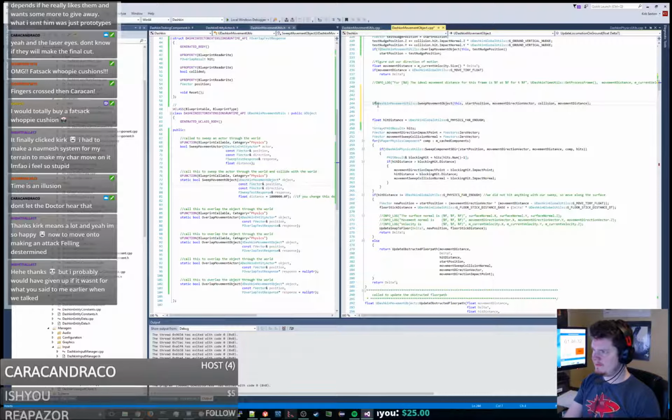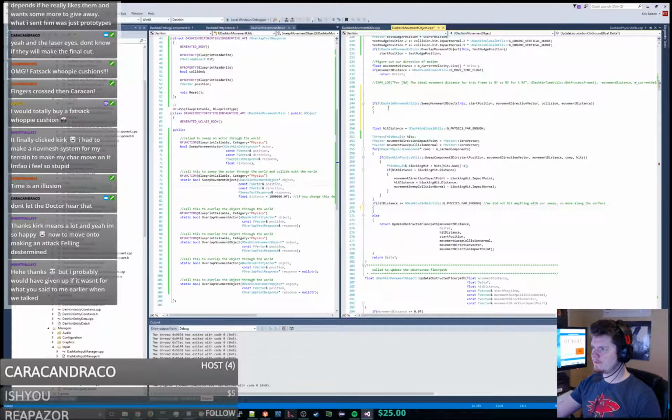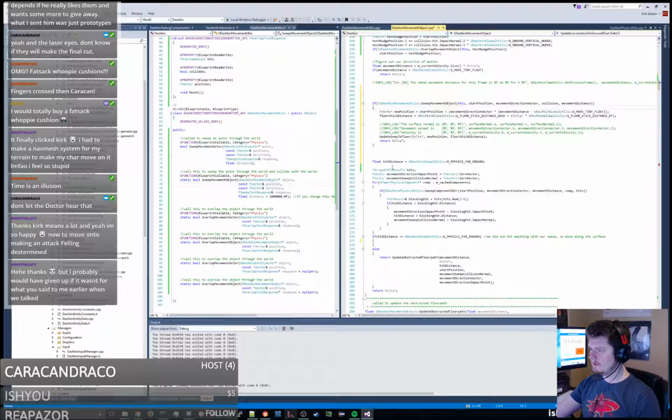So our if hit: if hit distance is greater than this, so we didn't hit anything with our sweep, then go ahead and do this. And we're going to need the movement direction vector, the movement distance, start position, new position, stick distance, delta t. Okay, so that's good.